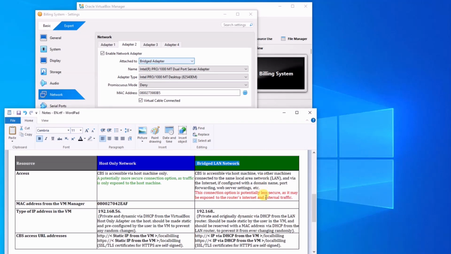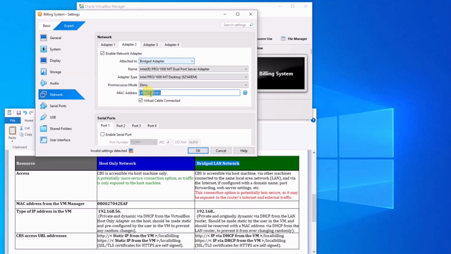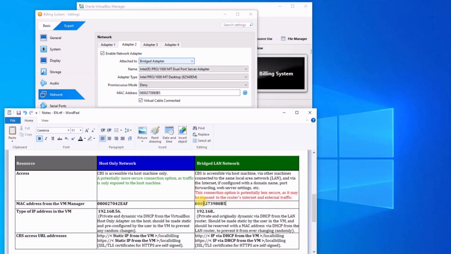Bridged LAN network: 0800273980B5. We will now click OK, and proceed with the final startup.